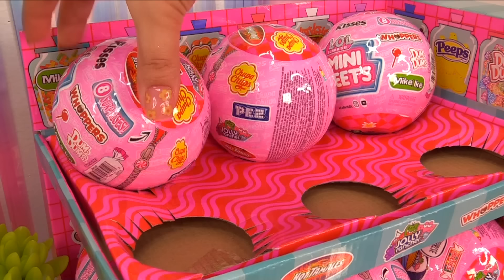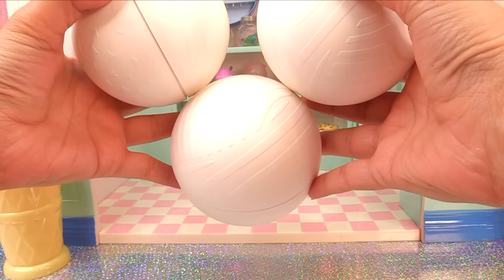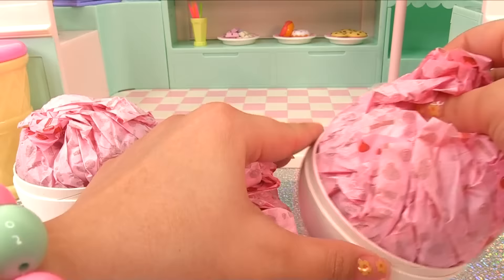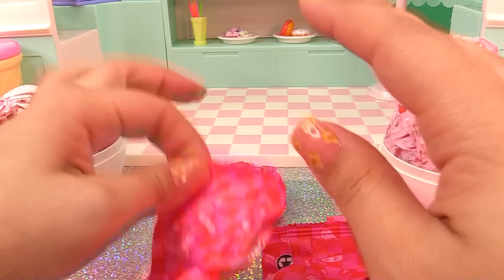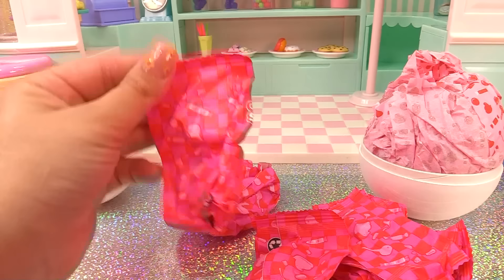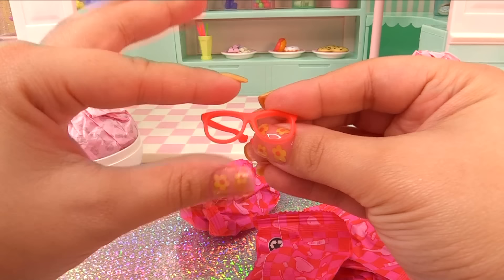Let's go for this one. Top row is almost done. Let's grab number two and number three. Okay, can we do three eggy breaks? My hands are too small. Let's just go for two at a time. So we don't mix up our dolls, let's go ahead and open this one first. We're going back to the original way LOL Surprise was. Everything was a complete surprise. I can feel the little dolly in here. I don't know what it is, and you guys don't know what it is. So we're gonna find out together. Not too much of a giveaway. We've got red glasses.